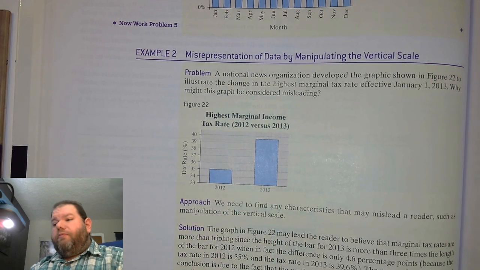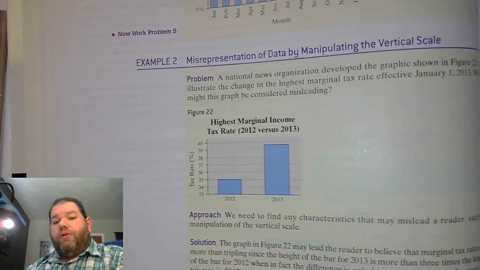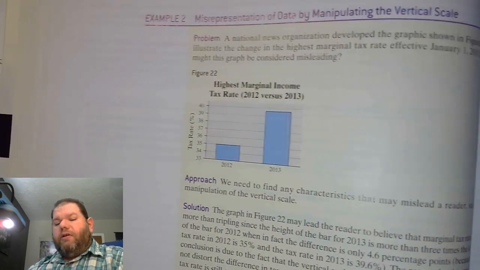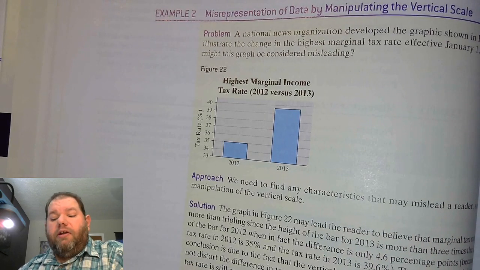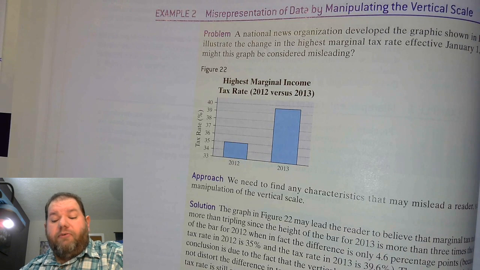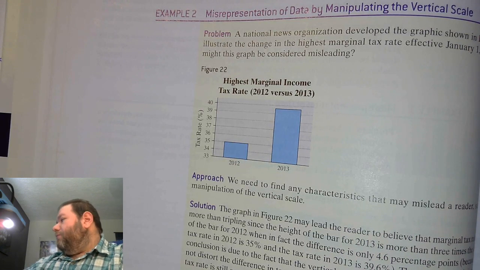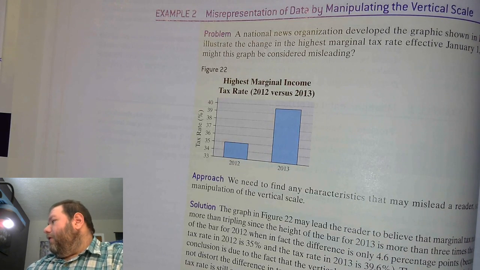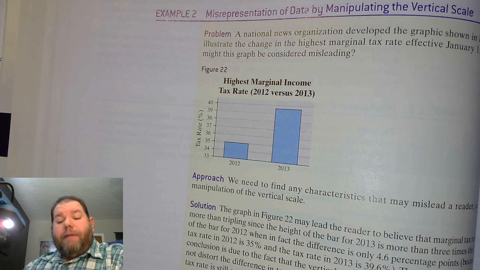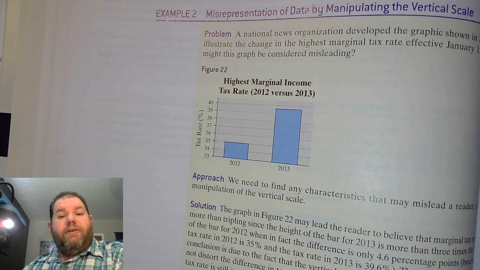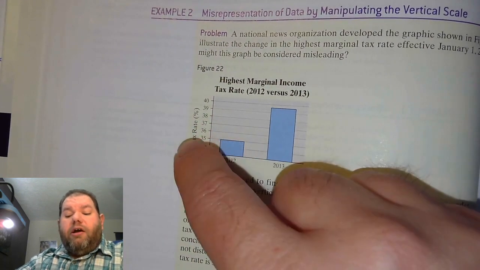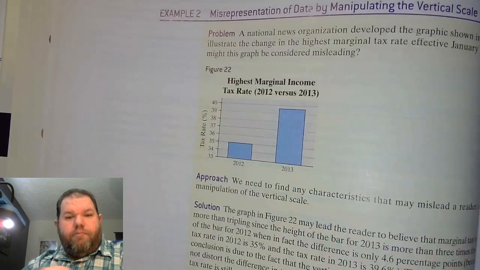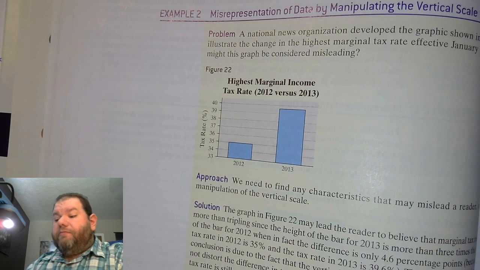And so, again, that's one of the tools that we see different people, different companies utilizing in order to swing opinion a specific way. Okay, so it's important that we pay attention to the vertical scale. In a proper statistical graph, we always start at 0, and we have equally distant points going up from there.